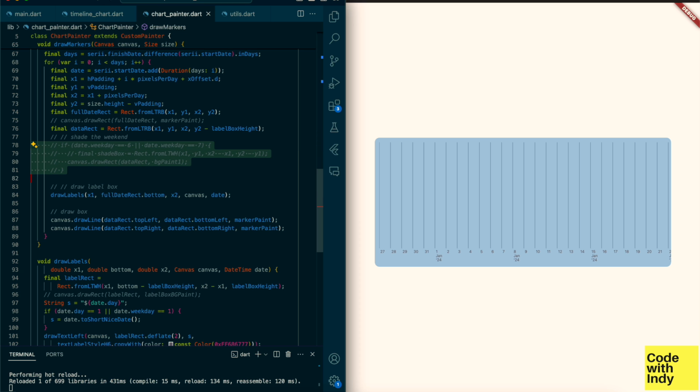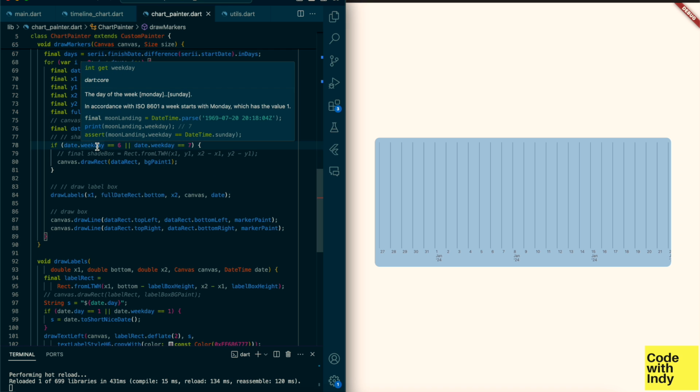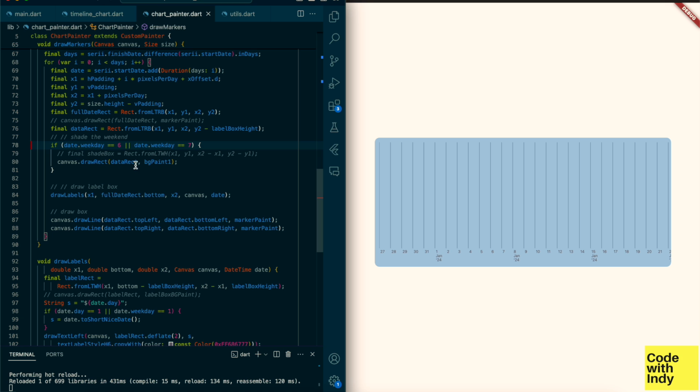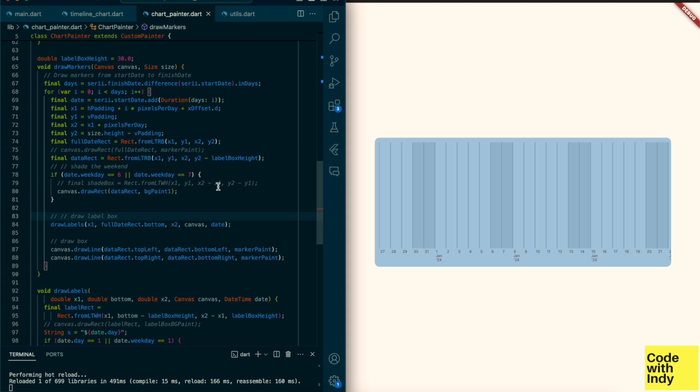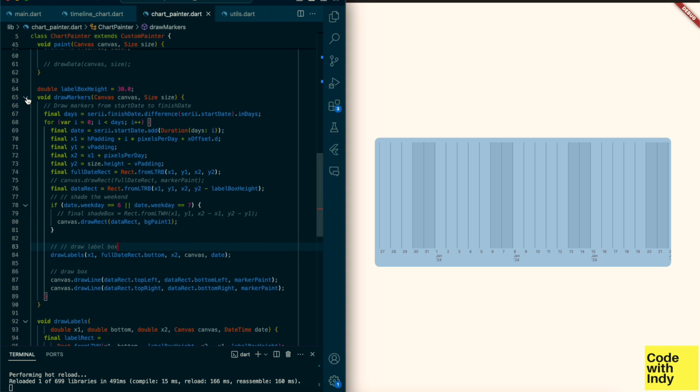So what I do over here is that if we detect that the day is a weekday, or Saturday or Sunday, then we draw it differently with a different background. Let's run this. As you can see, it gives a nice shade, and now we have a good idea where things are, right? We know that things on the 30th and 31st are on a weekend as opposed to the 1st of January.